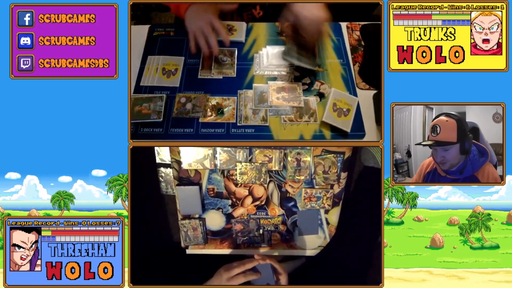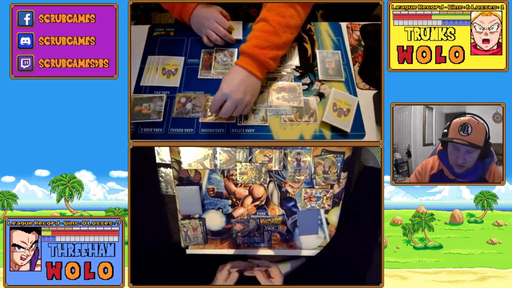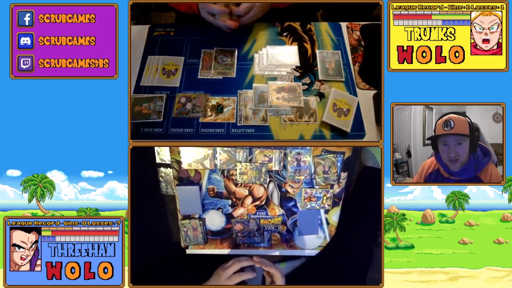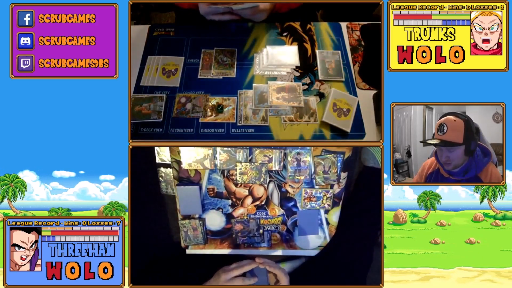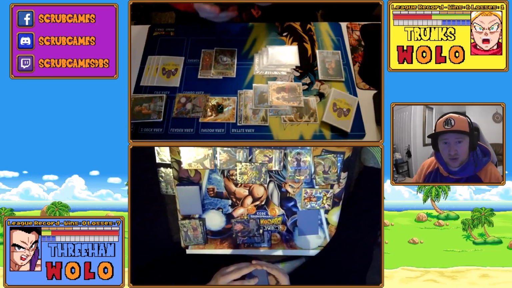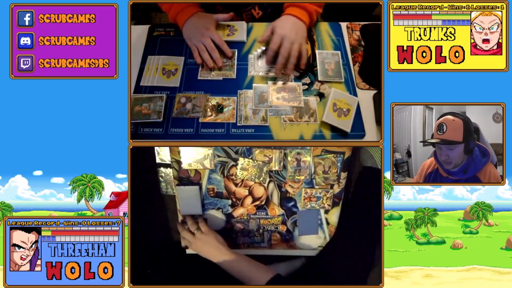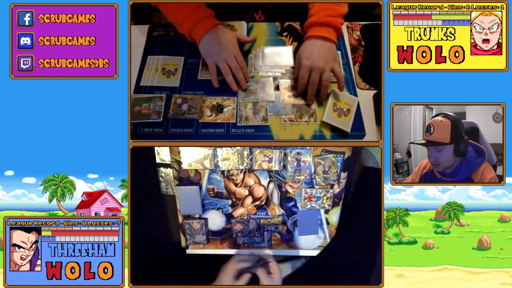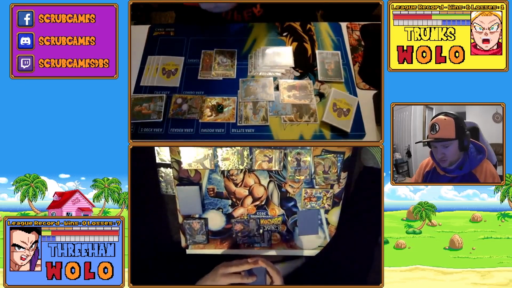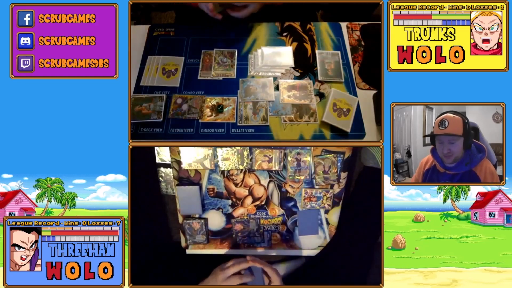And then I'll use the effect of my unison. Use the effect to pop the, yeah, we use it to pop the Goku Black. Goku Black, yeah? Yeah. Cool. He's gone to the drop. And I'll go ahead and pass to you after that.